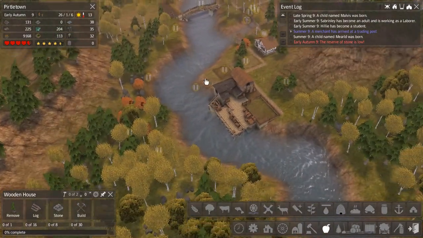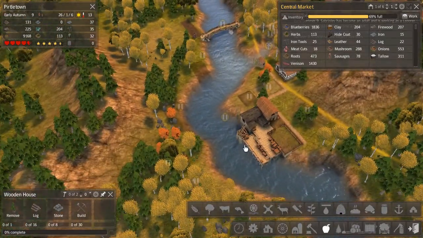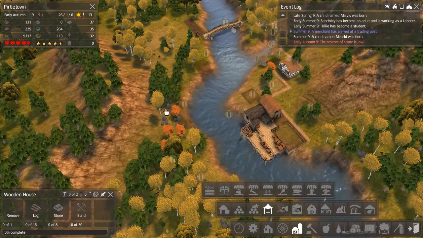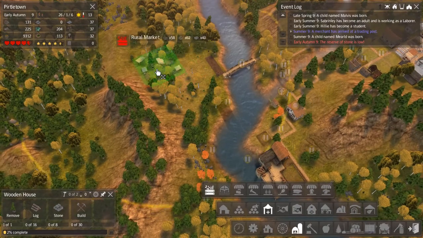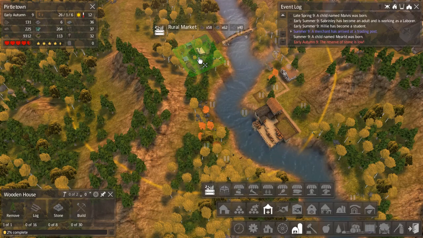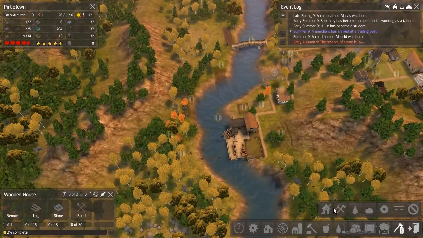But it does look like we will have a little bit of a second town or a second district going on here. We could use some kind of a market back here. So we could have a couple of stalls here, or we could have a rural market back on this other side of the map. Or we can just cancel these for now.